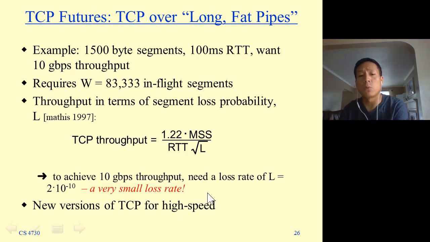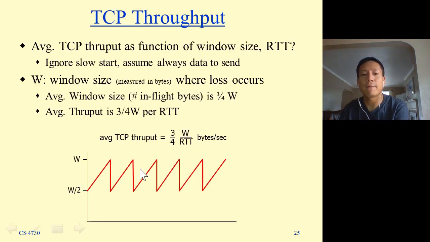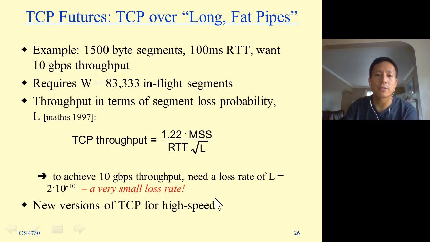For example, in the backbone network, if you have many TCP connections and you want the TCP throughput to be very high, then you have to control the loss rate. Because if the loss rate is high, you have to do a lot of retransmission, you have to do a lot of slow start, then apparently it will harm your overall TCP throughput, right, from this shape. If you do a lot of slow start, the time you remain at this level will be short, and you spend a lot more time in slow start, which is below this line, right? Exponential line, slow start. Make sense?